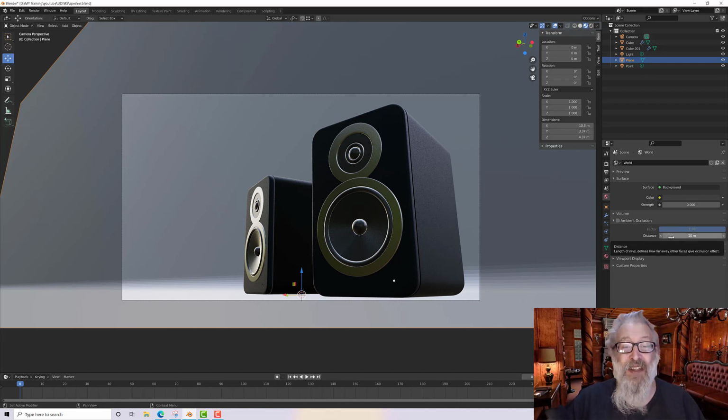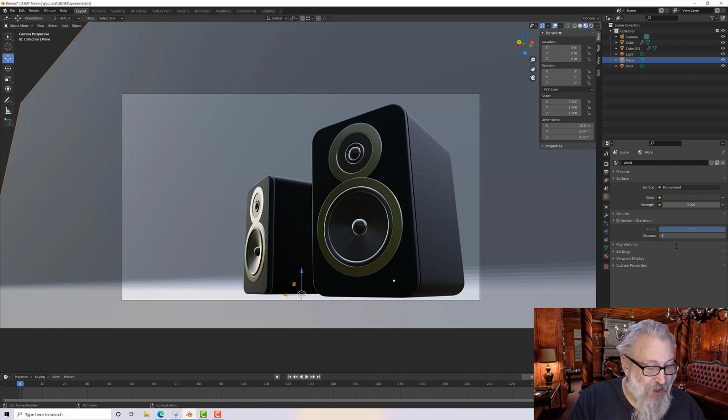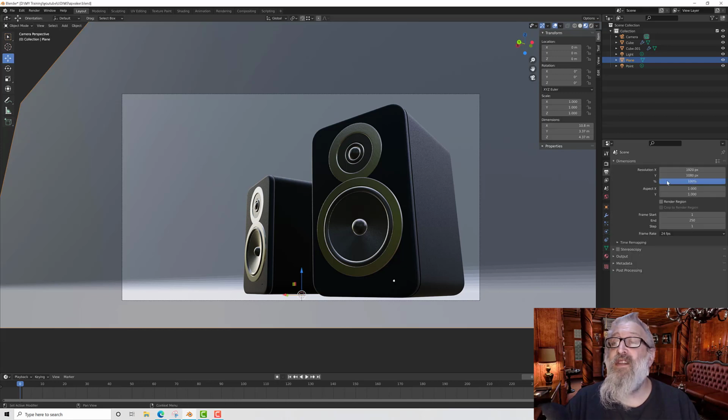What I do want to do is set the distance though. So the distance by default is some sort of insane 10 meters, which seems an awful long way, especially since my lovingly modelled speakers here are to scale and they're about 12 inches high. So I only want a low value in here, and I'm going to go for about 4 inches just to give myself a slightly overblown version. Okay, so with those set, we can go and have a look at our actual render settings.